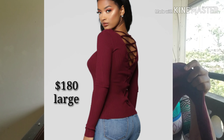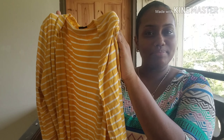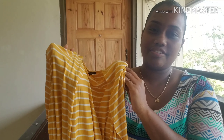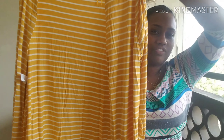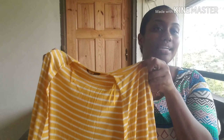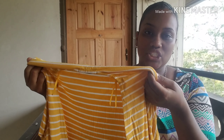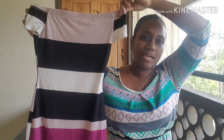I would say this would fit someone that wears a large as well as someone that wears a size medium. Next we have this striped cardigan. It is mustard and white stripes. The material is 95% rayon and 5% spandex, so the material has stretch in it. It's a long lined cardigan, so if you're around five foot like myself it would fit you close to your knees. It features two slits on the side. In this one you can really tell the difference between the picture and the actual color — in the picture it shows a really light bright yellow but you can see it's actually a mustard color. This one is in size large.